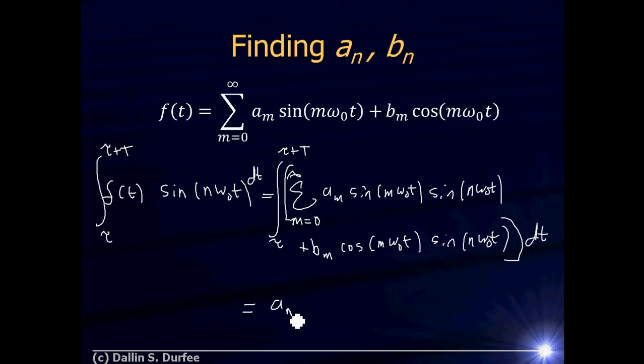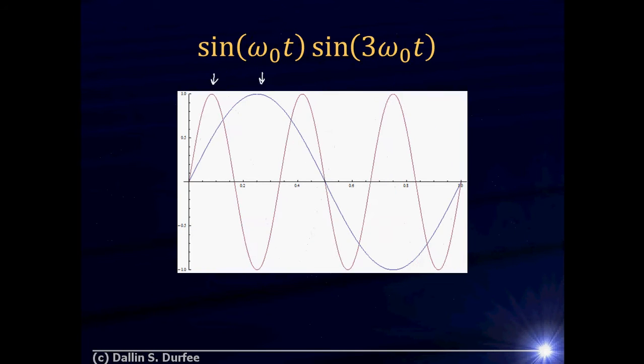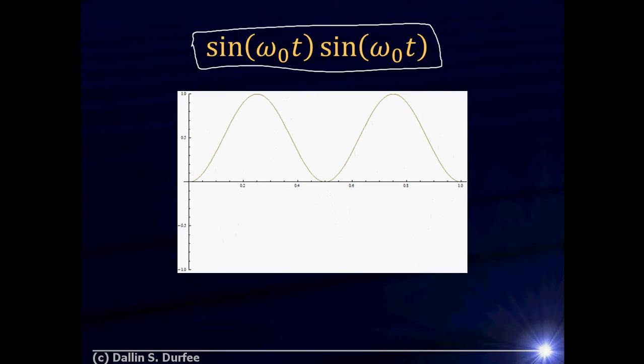So this is just going to be a sub n, the integral over one period of, let's see, the a sub n came out of my integral. I put it out there because it was a constant. And then we're just left with sine squared of n omega naught t dt. And of course the integral is the area under a curve. If we look at the sine wave again, if you take a sine wave and square it, what you get is a sine wave that oscillates at twice the frequency, but it's been shifted up so it oscillates about a half. So it goes from 0 to 1 instead of -1 to 1.